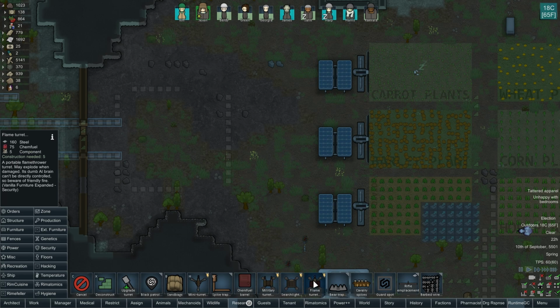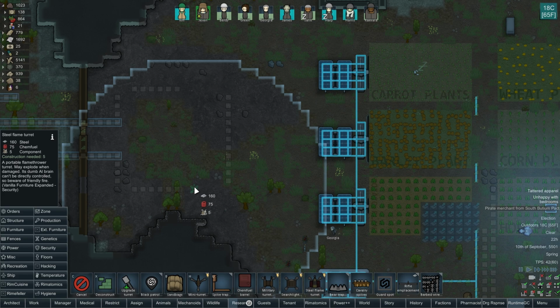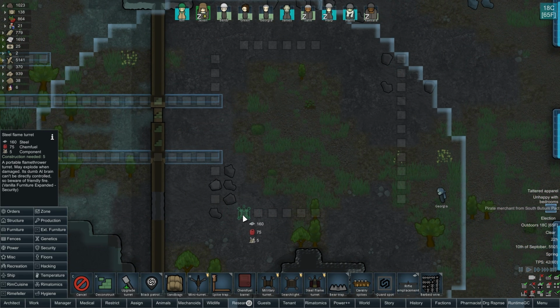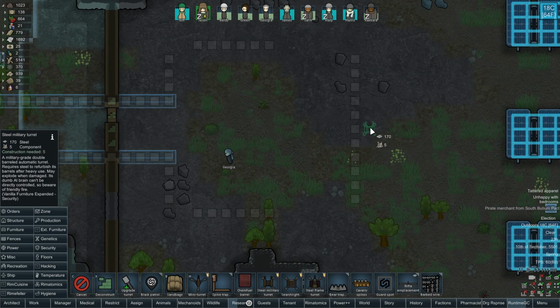Beware of friendly fire. Ooh, a flamer turret. Really? A portable flamethrower turret. Oh, this could be super fun. Are you kidding me? Yes, let's absolutely put a flamethrower turret right as the enemy walks inside. That would be glorious. Let's go ahead and put down at least a military turret.